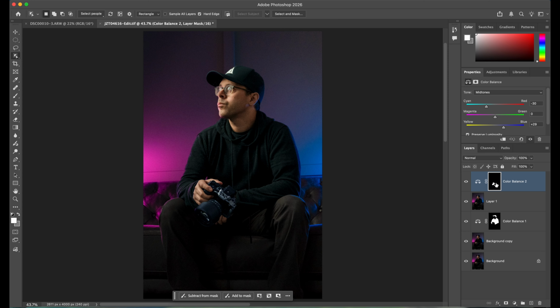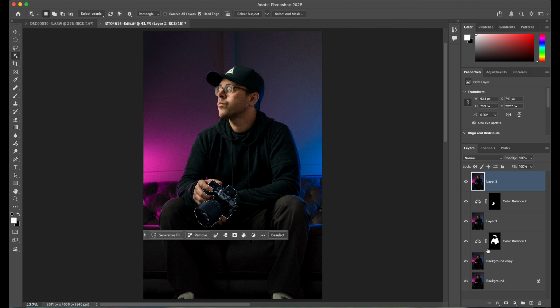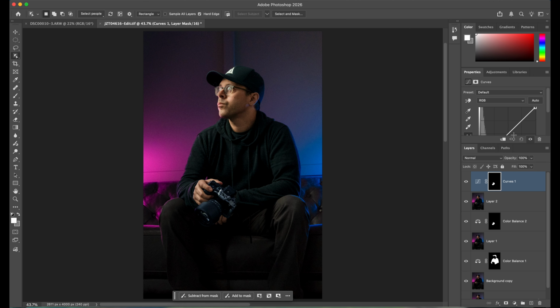So I'm going to stamp down again. This will let you see that again. So I'm going to go Command, Option, Shift, E. It gives me a new fresh layer here, but of the full image. And now I'm going to, with my selection tool, get that camera selected again. And then I'm going to go to the adjustment layers, and I'm going to go to a curves layer. Okay, the curves here, this will let me choose some spots to bring up some brightness, or maybe I want to crush the blacks. In this case, I just wanted that camera to be a little bit brighter. Okay, so I'm going to grab somewhere in the middle of the line and just bring it up.